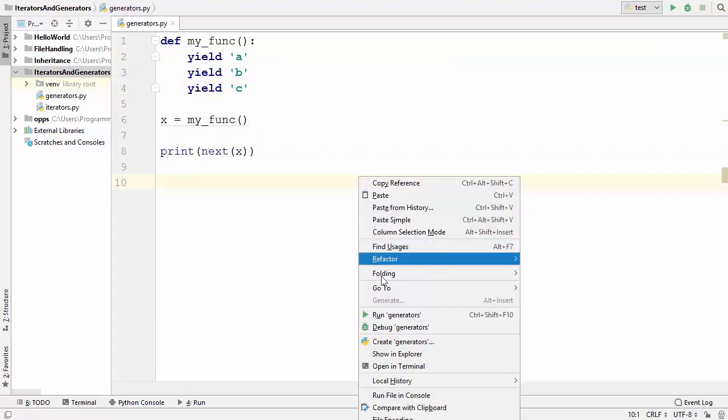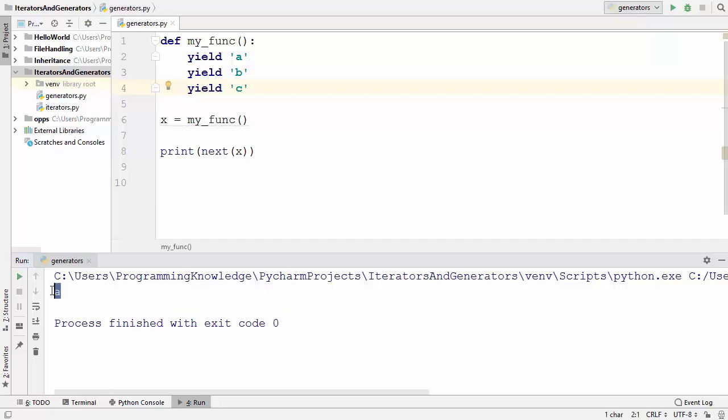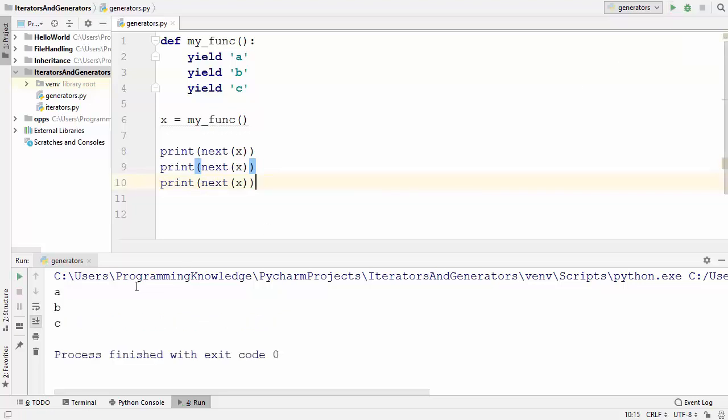So let me just run the code. Right click and then run the file, and you will see it gives you the first value which you use with the yield keyword. Now after that, let's say we use this next function 2 more times, then it's going to give you the next value, and once again when you use the next function, it's going to give you the next value.